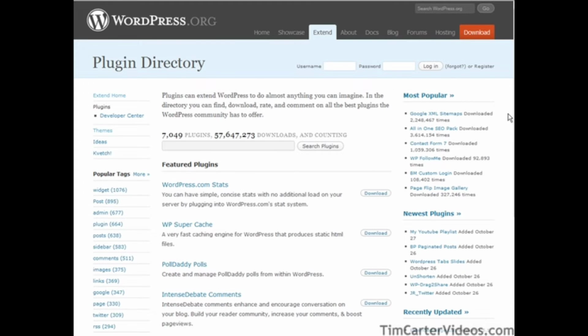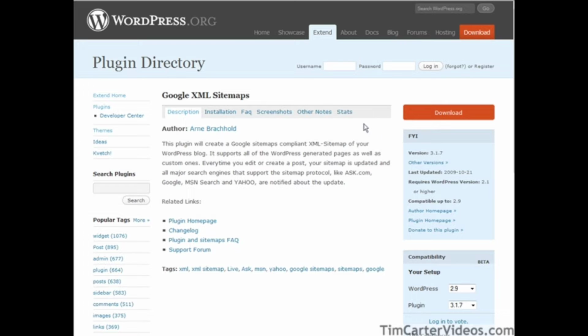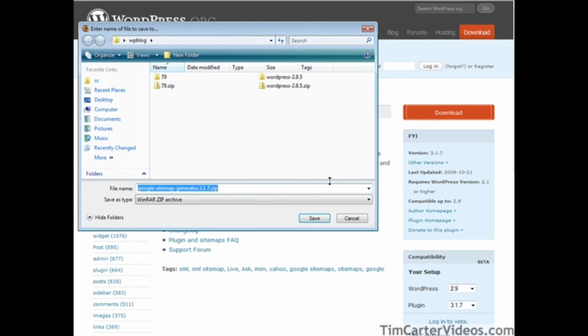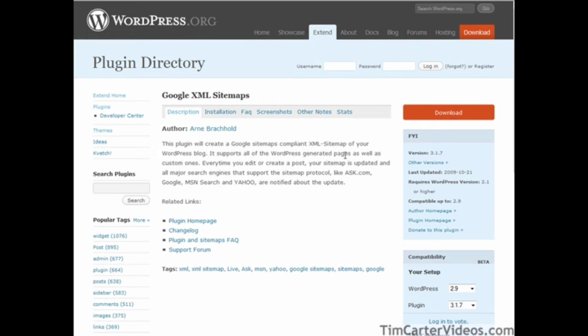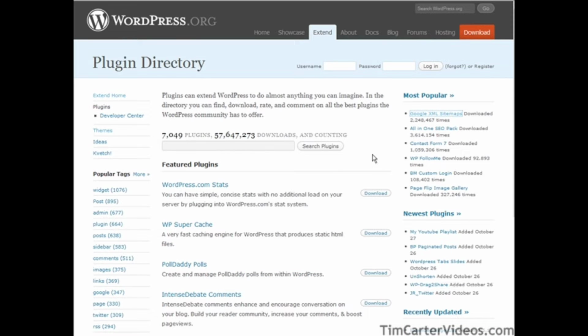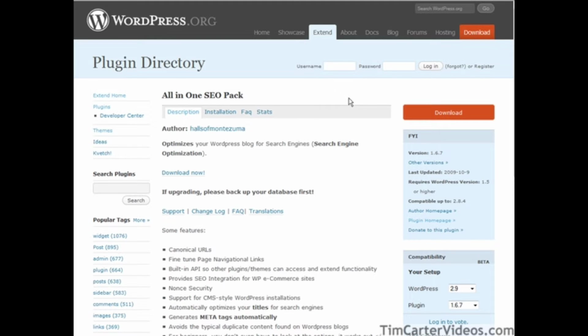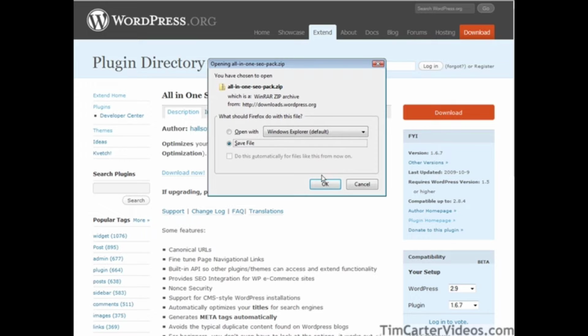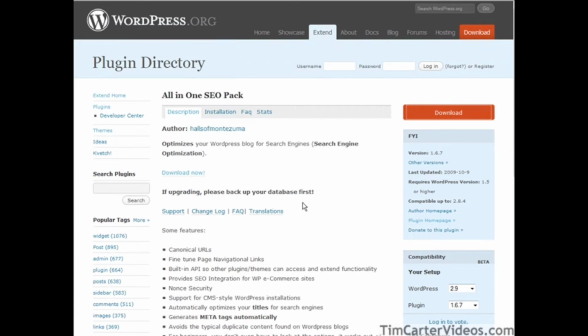Now, in the most popular, you're usually going to find the Google Sitemap and the All-in-One SEO Pack near the top. They're almost always there. So download those two. When you click on them and go to the main site here, just click download and then save it to your directory. Okay, and then we'll go back. And then we need the All-in-One SEO Pack. Same deal here. Save.